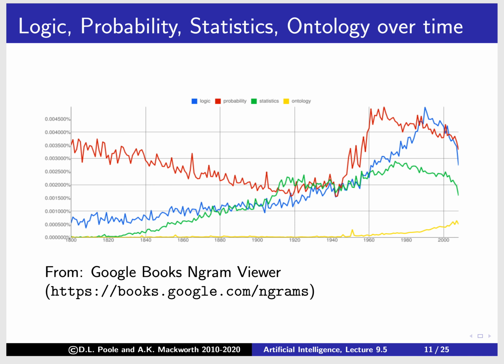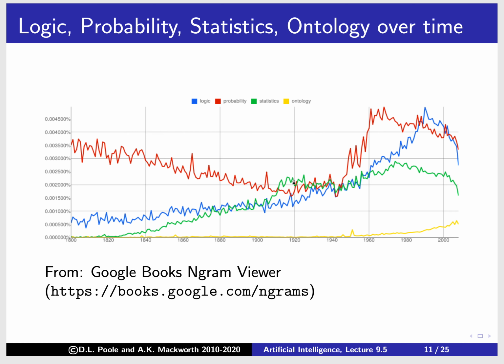Okay, and here's something that Google published. This gives you the use of the words, and plots the probability of each word as a function of time in the English language, because in Google Books they scanned nearly all the books through history, and here's how likely it is. So probability has been very common until maybe recently when it was overtaken by logic, and before.